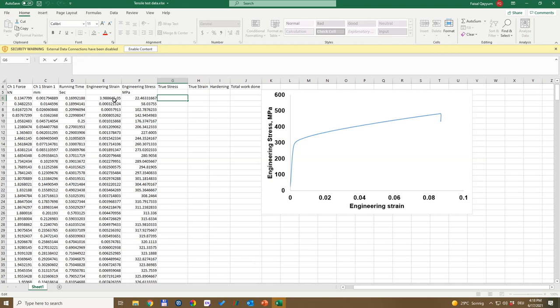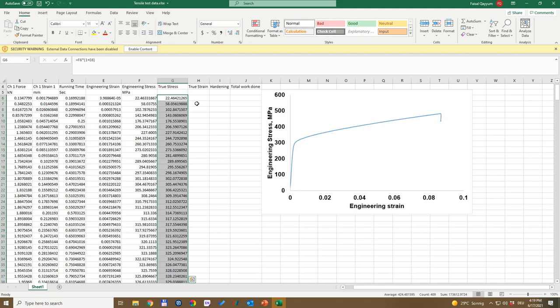So in my case, this is engineering strain, this is engineering stress in the file given, and then the true stress would be equal to engineering stress multiplied by 1 plus engineering strain, and I will get this value.